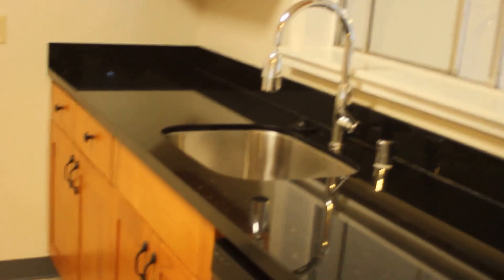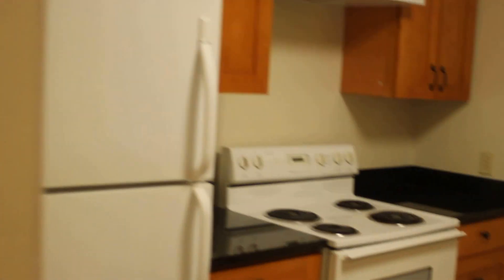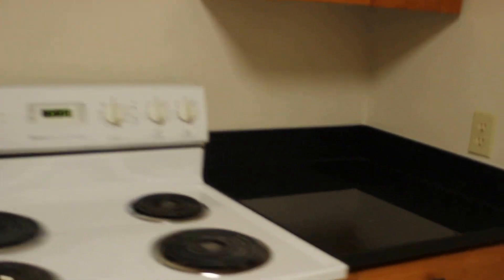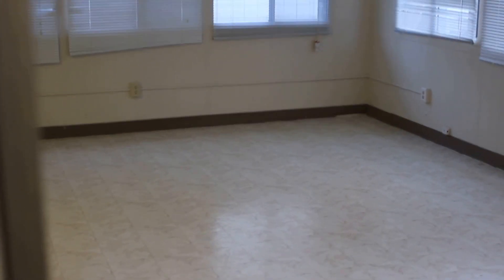And now this is the living room. Let's go into the kitchen from the living room. New tile, dishwasher, new granite, new sink fixtures, new appliances. It's very nice — you have plenty of kitchen space to work with, lots of storage space. The kitchen looks out onto the addition in the back.